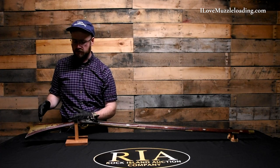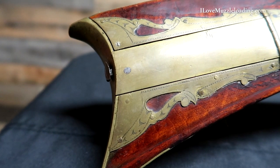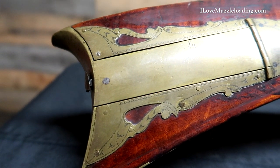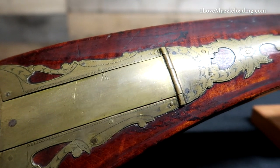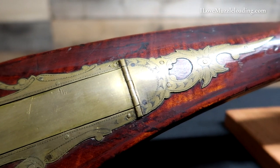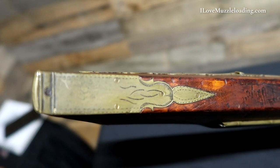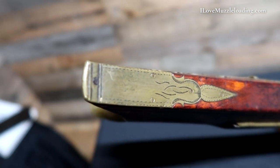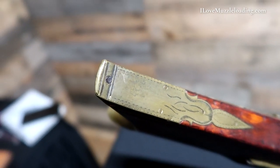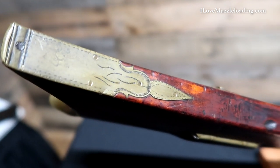When we think about the shapes of this butt stock — the swoop of the Pennsylvania long rifle as it comes back atop the crest, and the curve down to the sharp point of the toe — it's easy to see where stylistically Robert Woods chose to go with this sharp front to the patch box, the points coming off the tail, and the points in these hearts on either side. Our toe plate also terminates in a nice point, with simple nick and line border engraving, simple shading, a series of border lines, and a wedding band motif at the tail. The toe plate is held in with three small tacks.